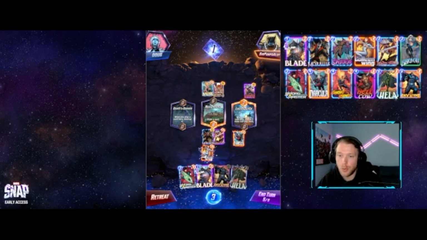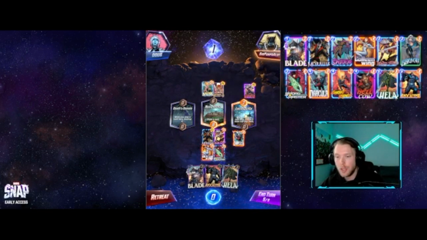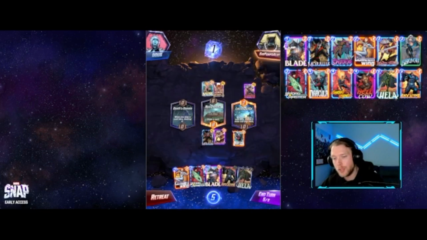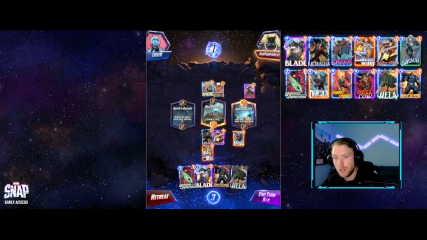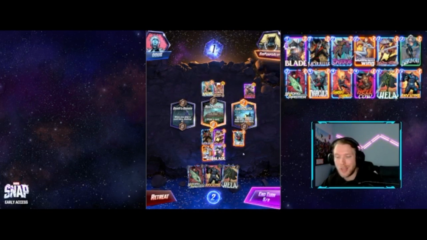If I go here and here, then they have a lot of work to do. Yeah, I really wish this wasn't random, so I could discard Blade. No. There we go. I don't know why I didn't see that. Well, if I do Blade though, then I guess I have a 50-50.